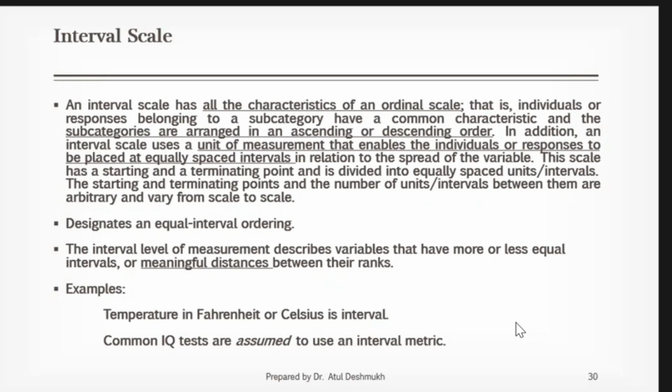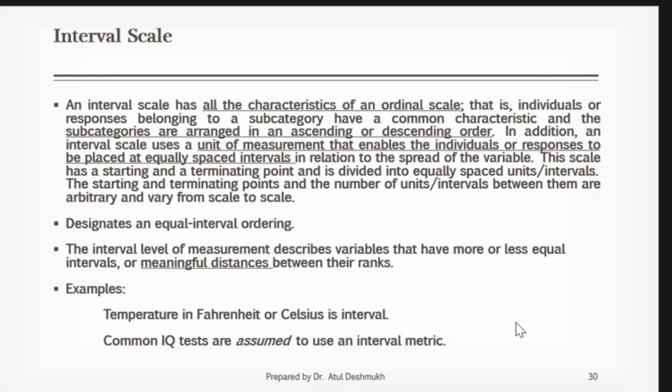Mathematical calculations are not possible in the case of an interval scale. There is an interval. You can say that whatever temperature rise is present between 98 and 99, the same rise is present between 99 and 100 degrees centigrade. The interval between 98 to 99 and 99 to 100 will show you that the gap is similar. The interval is measurable. Whenever you measure that interval, it is of equal value, of equal magnitude. The magnitude is the same; the magnitude is not changing. So that is the interval scale.